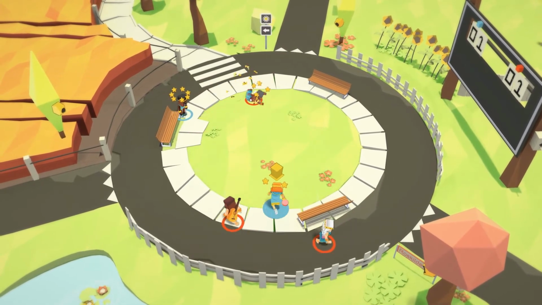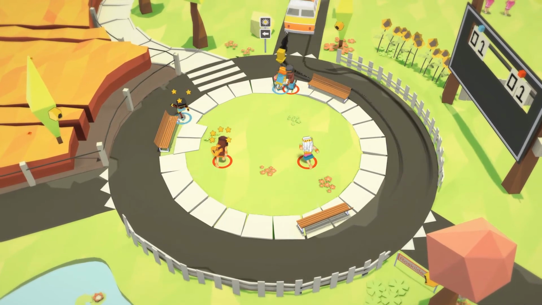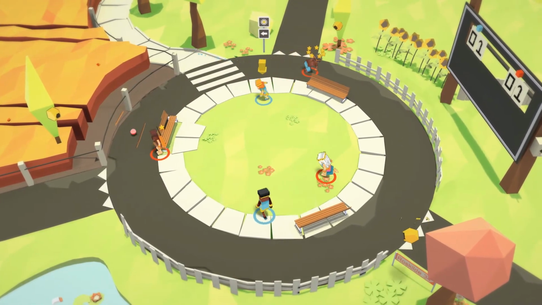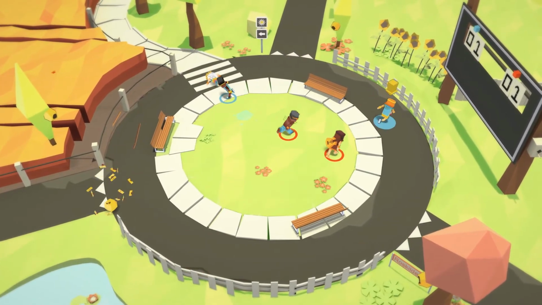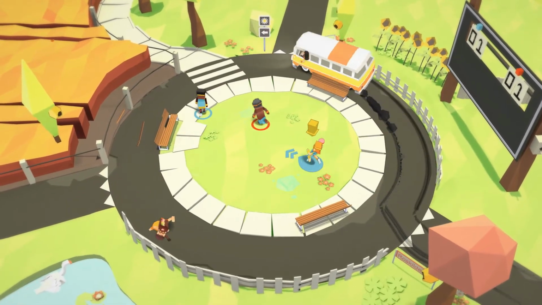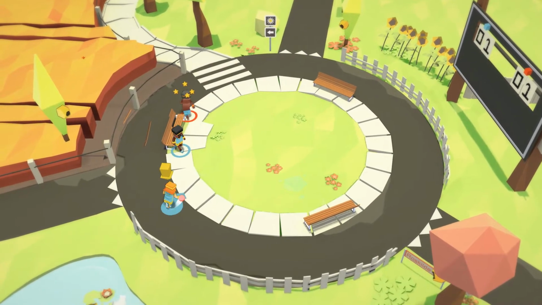Beat him out of the way. And now we have the ball. We have to be really careful when that bus comes, or we might lose the game. So that's a stinger. Oh, that's a bus. So if you hit them really hard in the face, that's a stinger.